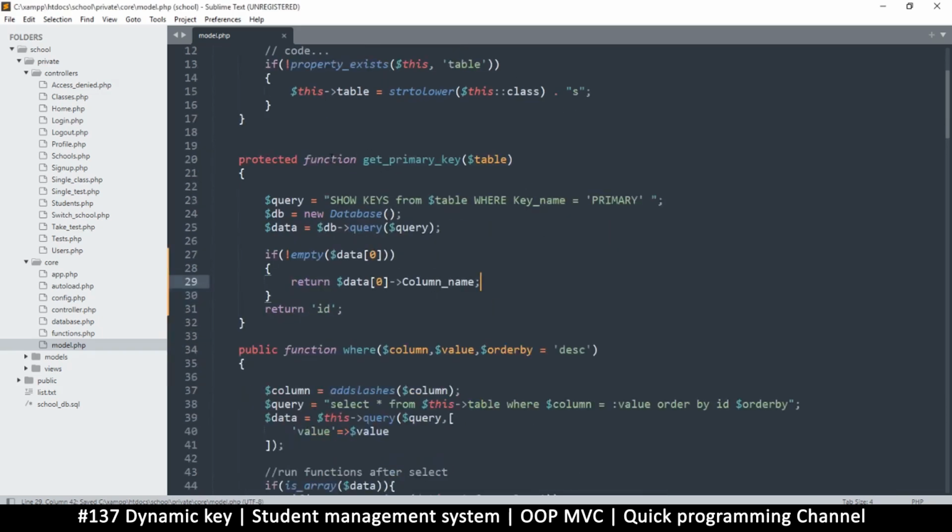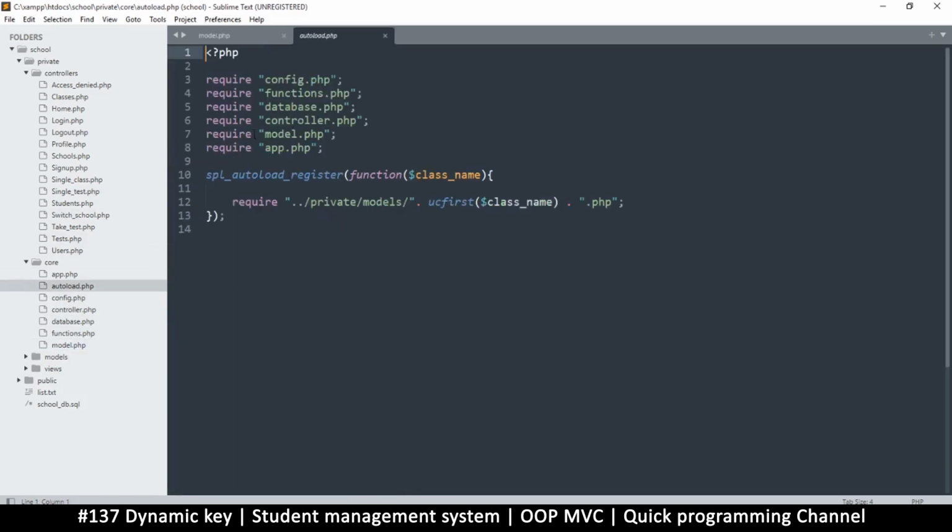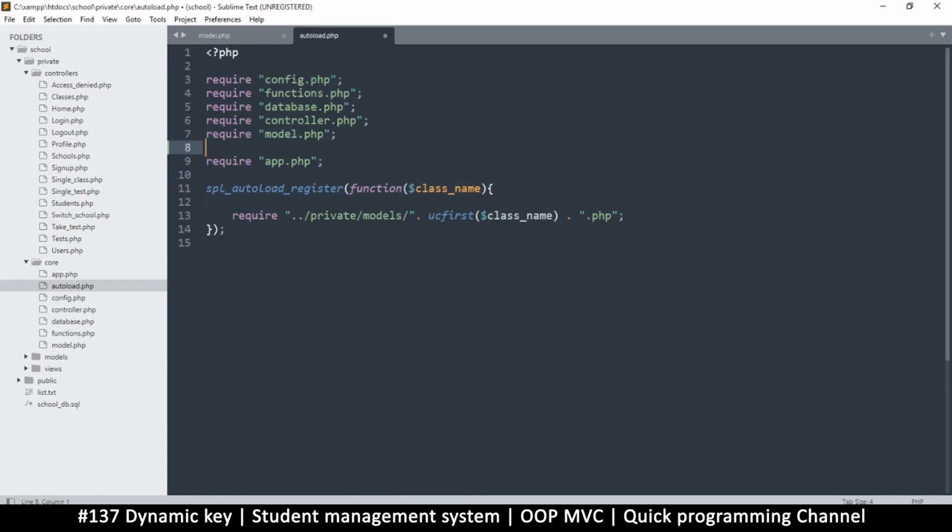All right, so we can check this function if it actually works. Here I'm just going to say get primary key, and I want to read from this. This is the model.php. So let's see where exactly we are adding the model from the init page. Inside core, let's look for, wait a second, where is the init? Oh, it's autoload, isn't it? So right after model.php, I just want to test what's happening here.